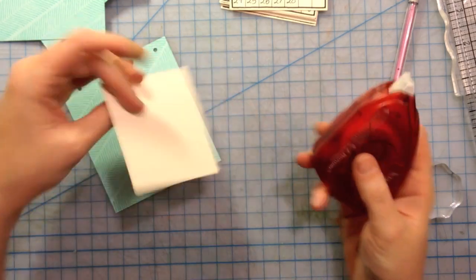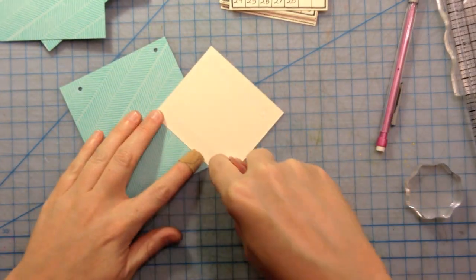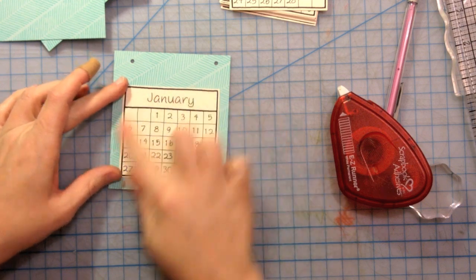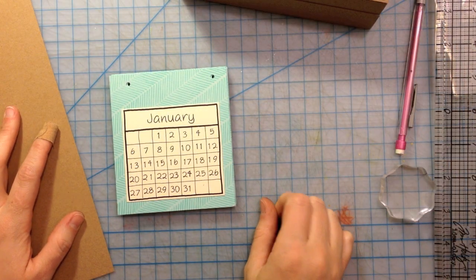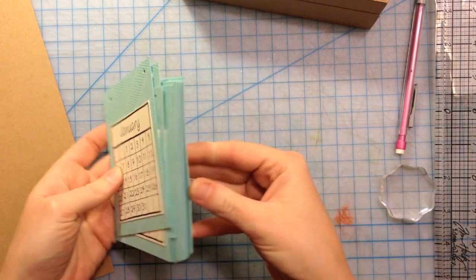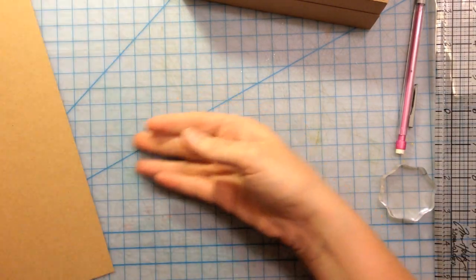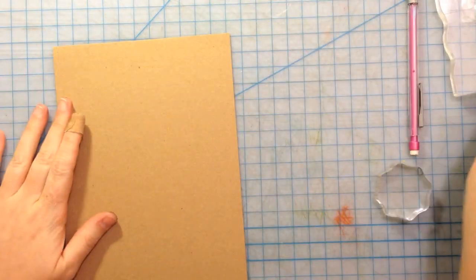Now that I have them all punched, I'm going to adhere my months to my pages, just using a glue runner from Scrapbook Adhesives. I just do this to every page. So I have all my pages here, and actually when I was stamping I messed up March and I messed up December, so they're blank right now. I'm gonna go back and fix those later, reprint some calendar bases and do those again because they were just too messy.